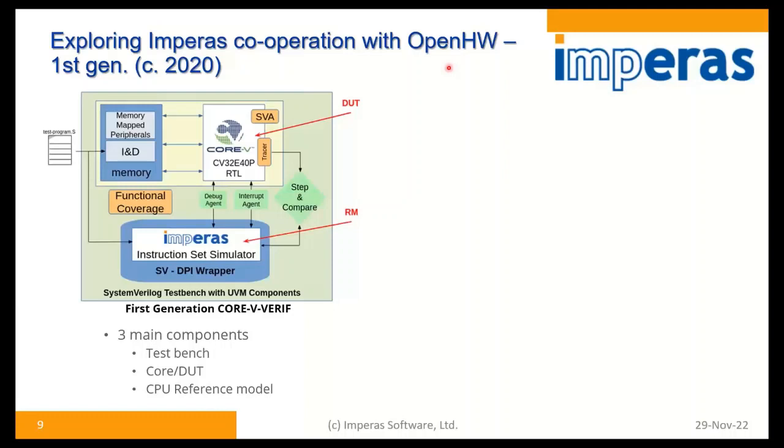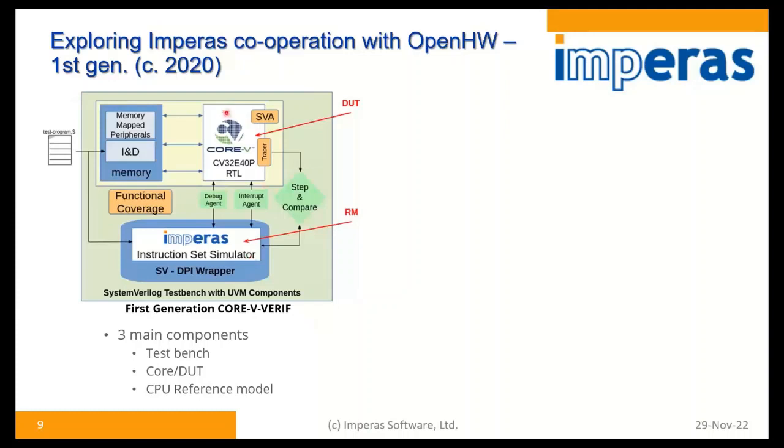And one of the key things that Open Hardware set itself up to do was to create the RTL, but to create it at industrial quality levels. And to do that, they engaged with us, Imperius, to help them with the verification of it. And Mike's going to talk about the evolution and how this Core 5 verification testing environment works later.